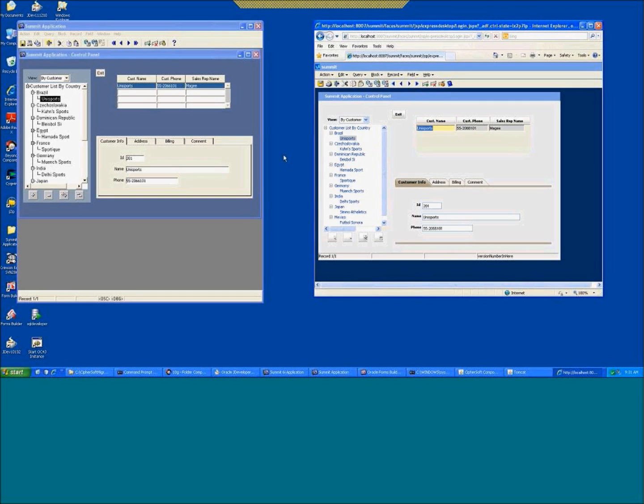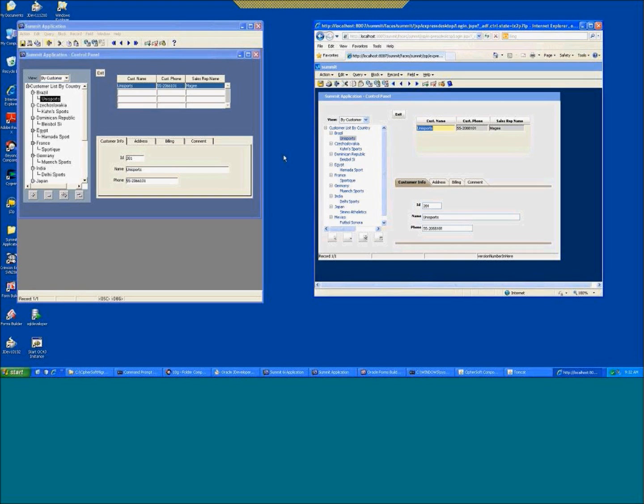Again, as Matt was mentioning, there is a like-to-like conversion. So whatever you have seen in Oracle Forms will be converted into ADF the same way. The only thing is the components will look a little bit different because we are using ADF JSF components. So the tab would not be the same rectangular tab. It might look a little more like a Windows sort of tab. But the rest of the functionality should work the same way as it was running in Oracle Forms.